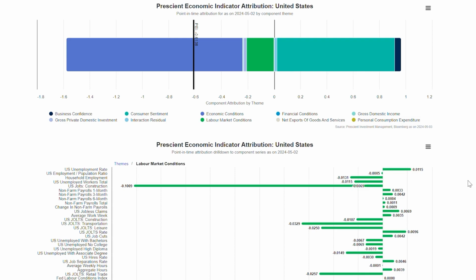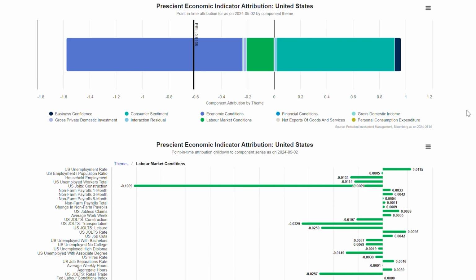But what we've seen degrading over the last couple of months have been other indicators like US JOLTS in the construction sector, in the transportation sector, in the retail trade sector. And that's a broader based measure of unemployment in the United States. So interesting to see that there have potentially been some turns when it comes to the labor market conditions in the United States. So what's holding up the ship?